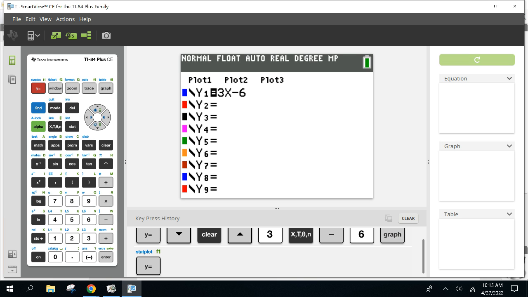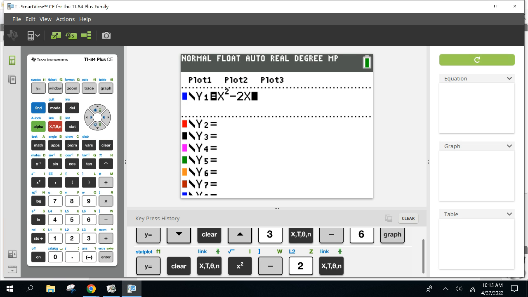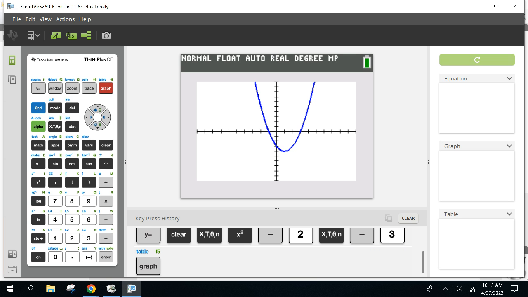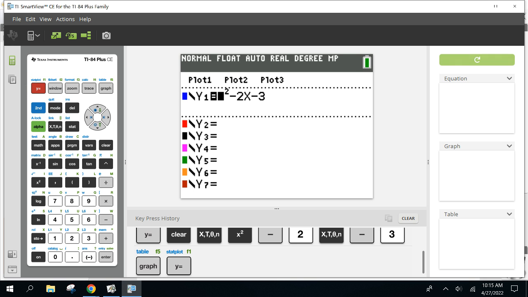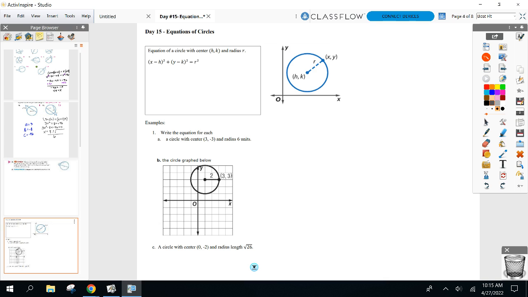All right, clear out y1. I'm hoping last year you did some of these. Let's do x squared minus 2x minus 3. Don't hit graph. Anybody know what that's going to be called when you see it? From last year in Algebra 1. What's it called? Parabola. Yep, you can go ahead, graph. Remember those? It's called a parabola. It's a parabola because it comes in this form, x squared. Here's what I'm going to show you guys today. You can go ahead, clear out of it. We're done with the calculator for a second or two.